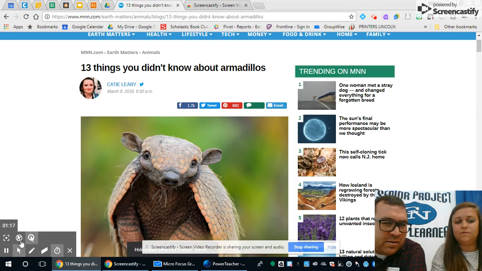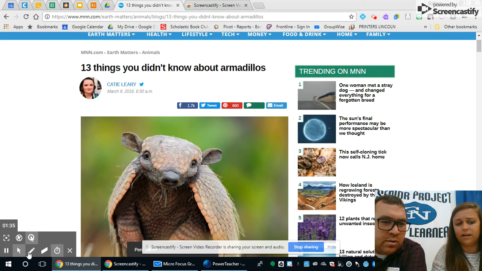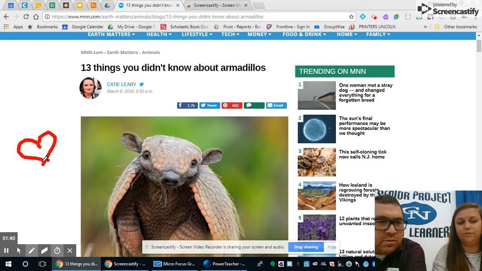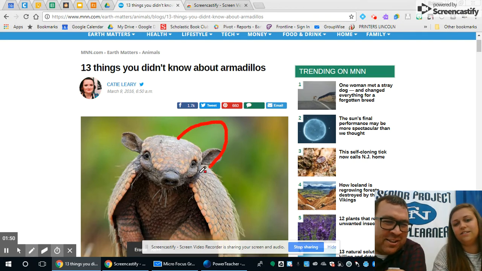You have some different pointer tools. Right now I just have the normal pointer, but if I click this, when I click things, it has the red circle so you can see where I'm clicking. That is nice. Or there's this one that dims the whole page except for what you're on, which is really nice. Then you have a drawing tool where you can draw some hearts on here or whatever you want. And then you can erase said heart if you would like it erased. I'm trying to decide if that is an animal that's cute or not. I think it's adorable. Even Screencastify thinks so.